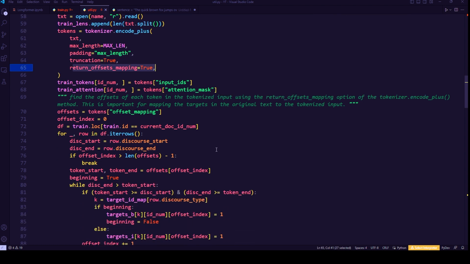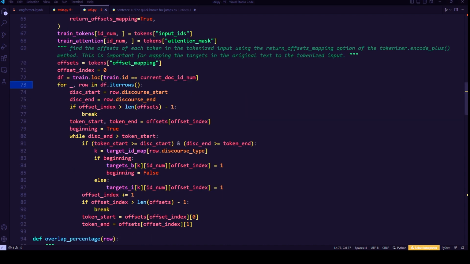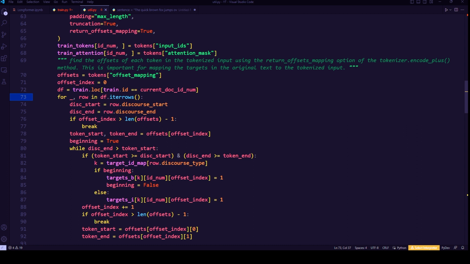And so back in our prepare data method in the utils.py file, we have set the return offset mapping equal to true. And then with this line right here, I am grabbing that offset mapping. So you get your tokens and you just extract the offset mapping from tokens. This is the key. And then we define a data frame here with this condition train.id equals current doc id num.